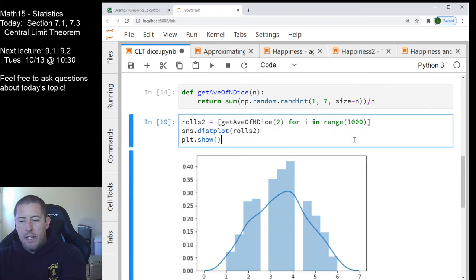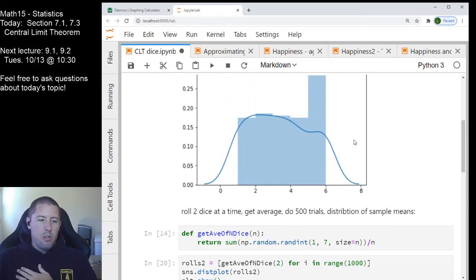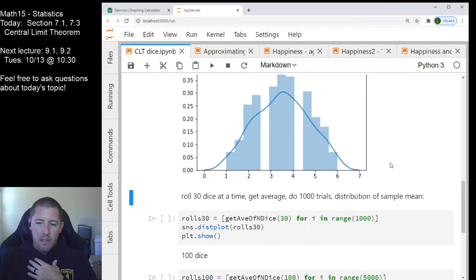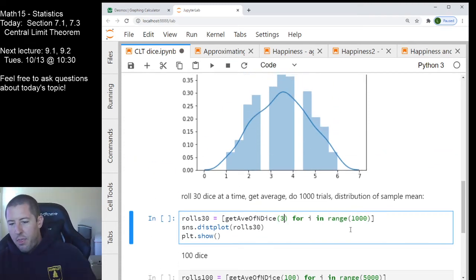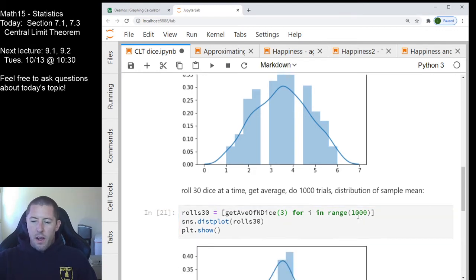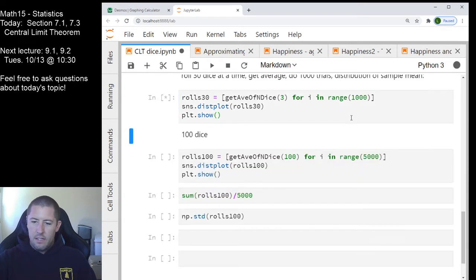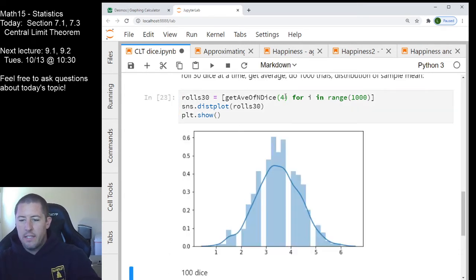So notice what's happening here is that we went from a flat-topped distribution when it was one die, the average of one die, which is just one die. Then it sort of transformed into a triangle for two dice. Now what happens if, and maybe let me just do a couple more of these here, what if I did three dice together? Well, three dice together is kind of looking triangular still here. And I'm just going to change some of these names in here. All right, what if we go to four dice?